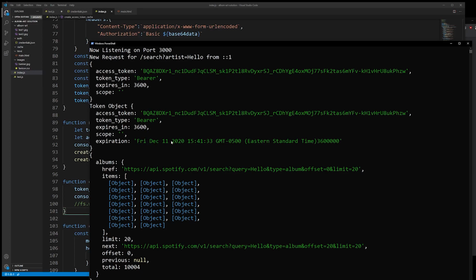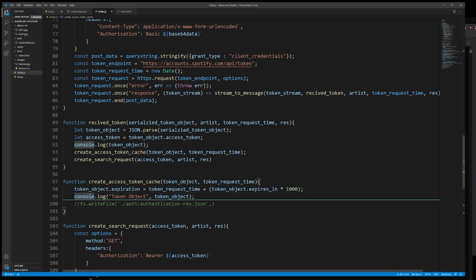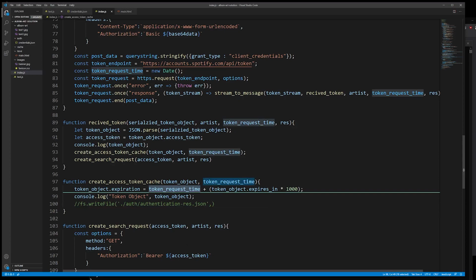Okay, so Friday, December 11th. This doesn't look right. It's got this number appended to the end. Let's see what the instructions give us.